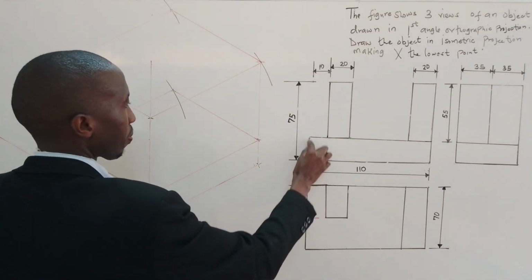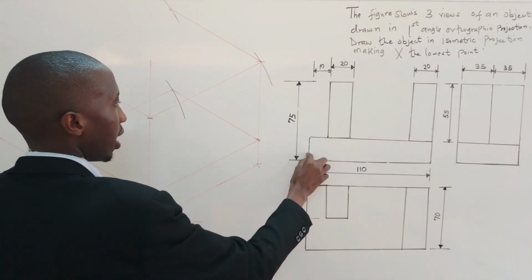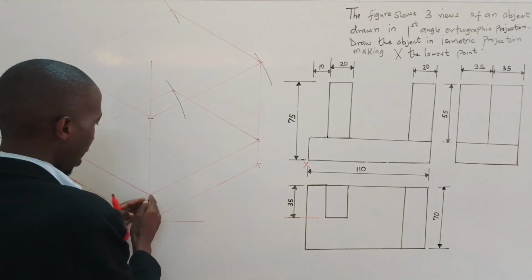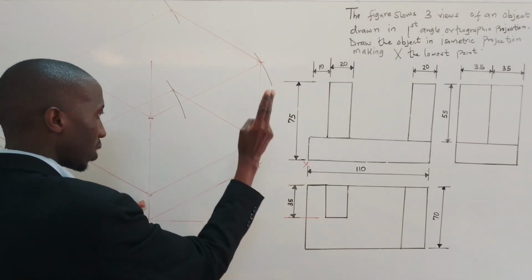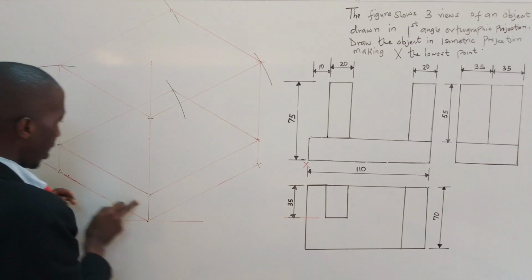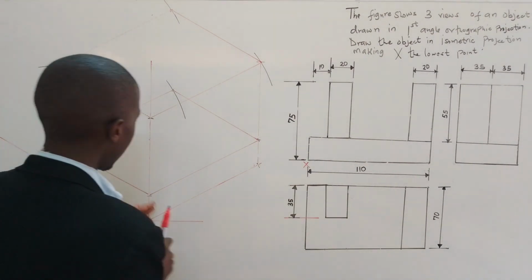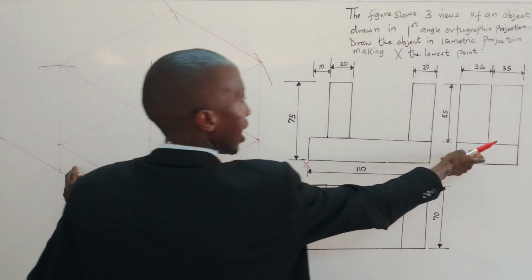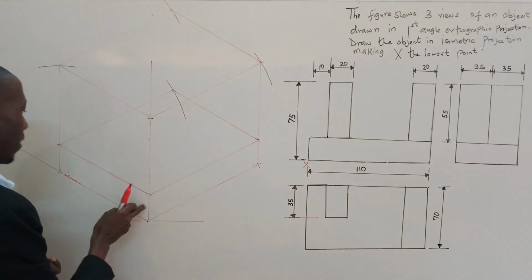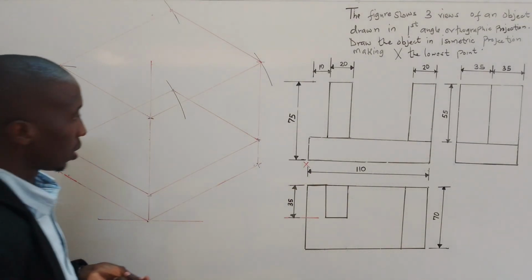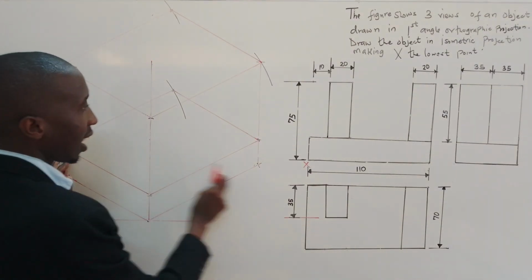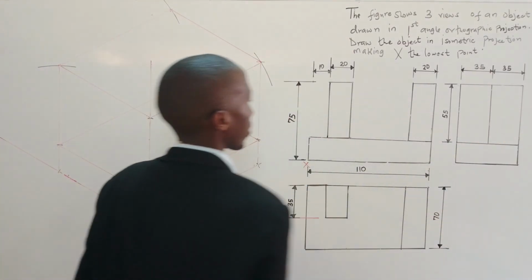Now we have this one. You look at this line here, it is this one. And now you can see that this line represents two surfaces. It represents this one and this one. So we have two surfaces. So this one is running this way. Since the end elevation is telling us that the surface is also clear. So we do that. Now we have this surface clear, so I'm done with this and this one.